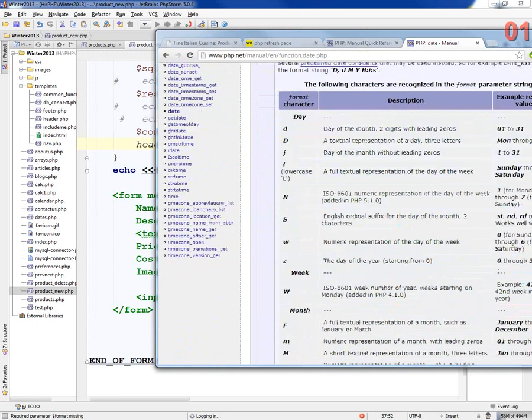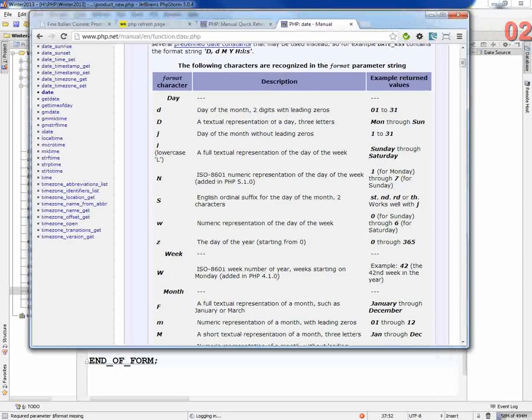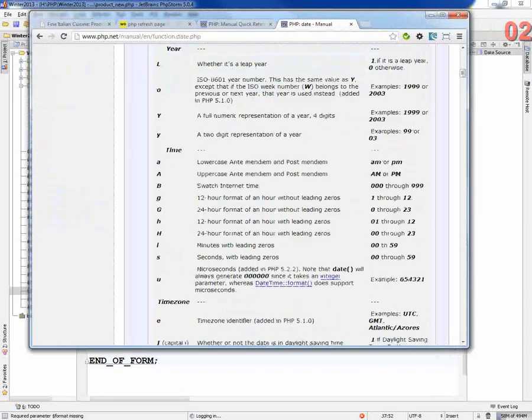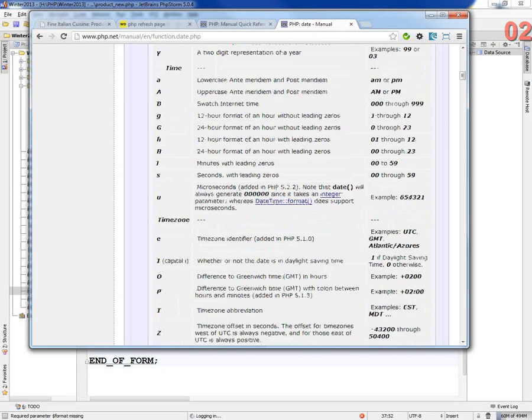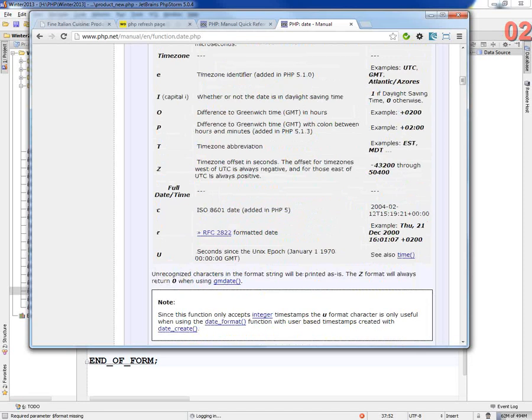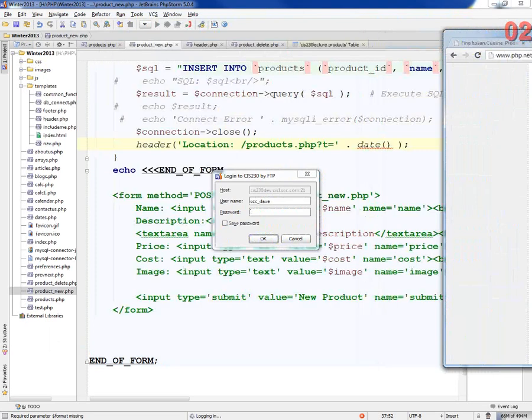So we just want, I think we can just get the milliseconds, microseconds. Seconds since epoch. This is good. Capital U. Let's do a capital U.